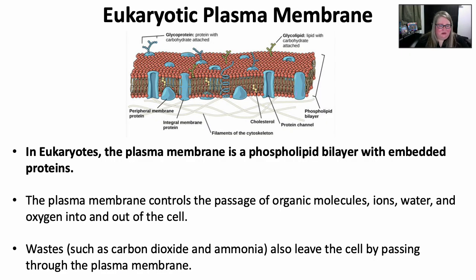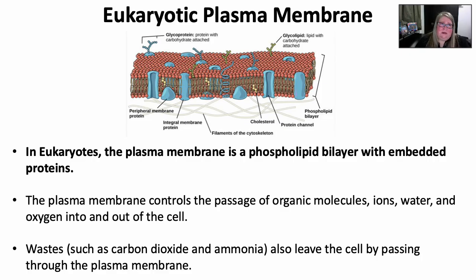Okay, so as we start going through the different parts of the cell, the first one we have to talk about is the one that is similar for all cells, right? All cells have plasma or cell membranes. Plasma membrane, cell membrane, different words for the same thing. Both prokaryotes and eukaryotes have a phospholipid bilayer that's going to make up the plasma membrane. But what's found in the plasma membrane is a little bit different between the two. So the eukaryotic plasma membrane is slightly different than the prokaryotic plasma membrane, even though they both have one.